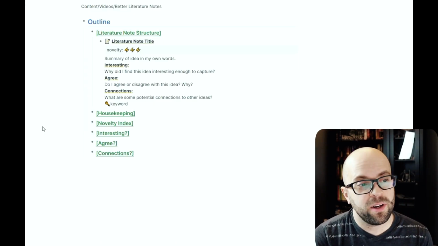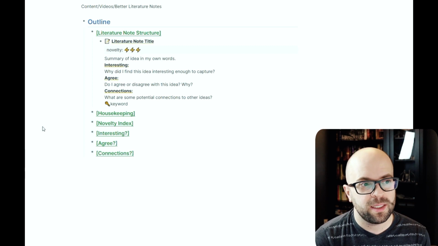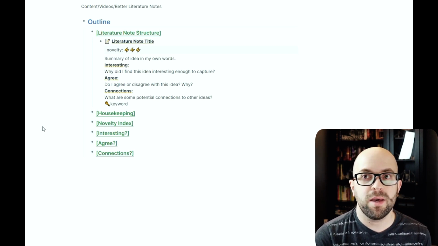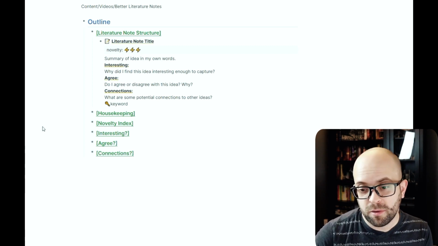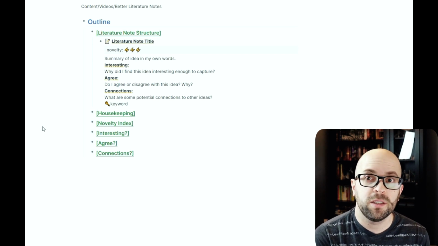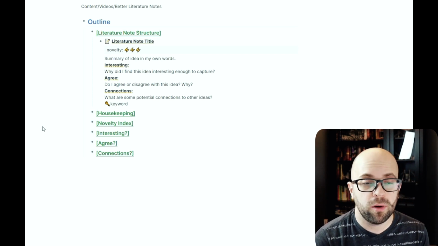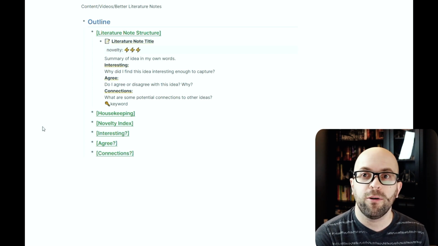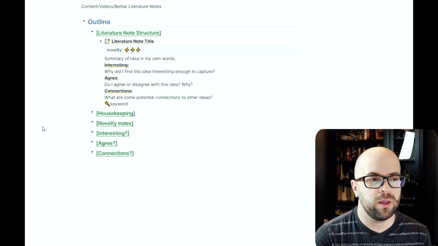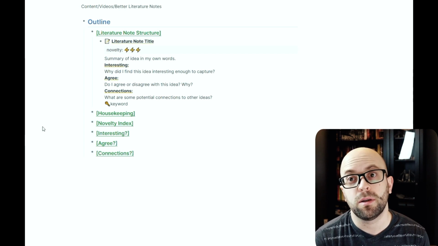The thing that I find very useful about doing this is, number one, before I would write literature notes that were just maybe a couple of sentences, and when I would go back and review them, perhaps after a period of time, I wouldn't have a lot of information to craft a good evergreen note. I wouldn't have a lot of the context around the note or why I took the note to be able to understand how it fits within my system. So these questions are designed to make me think about how I want to incorporate this into the broader scheme of my digital mind.